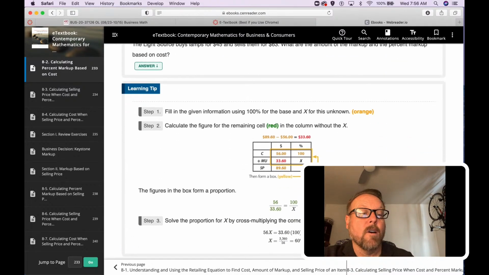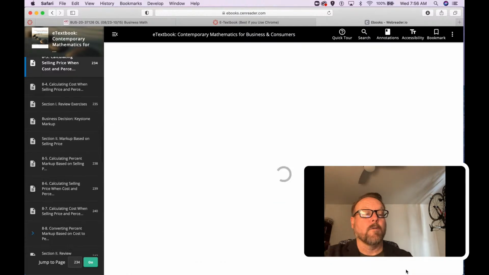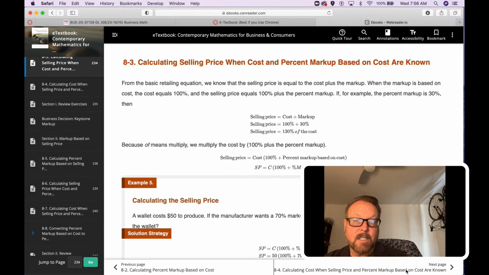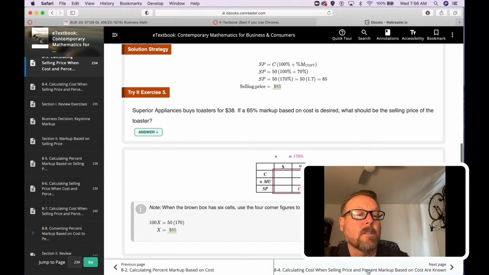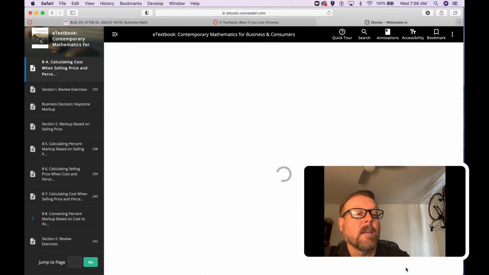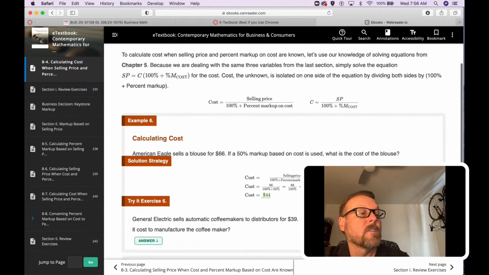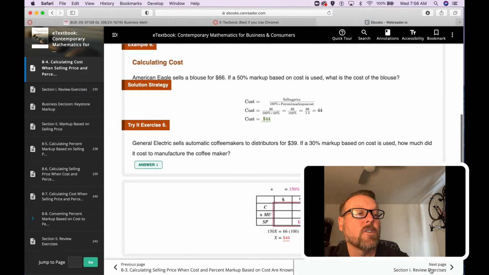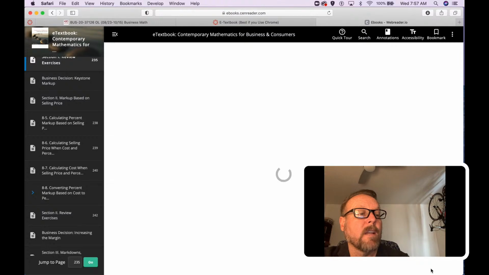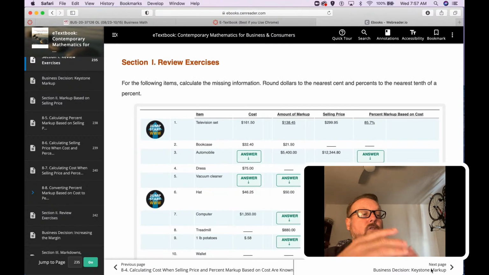And so all you need to do is scroll through this. If you do only the sections I've assigned, now again, Chapter 8, I've pretty much assigned the whole chapter. Each of those sections, there's 8.3 in the same way, and then there's 8.4 in the same way. It's going to just show you how to use the little formula box that they created. I use a triangle. And then here are your review exercises.